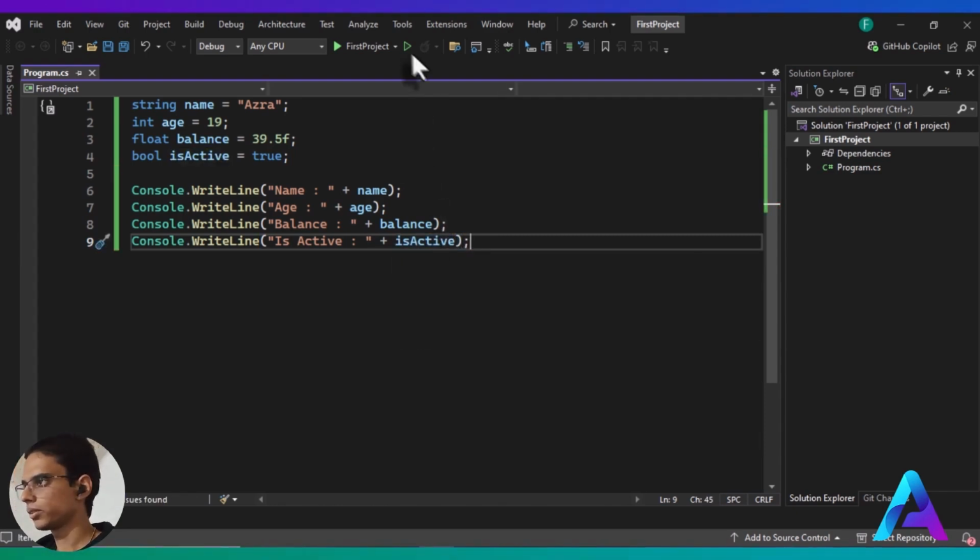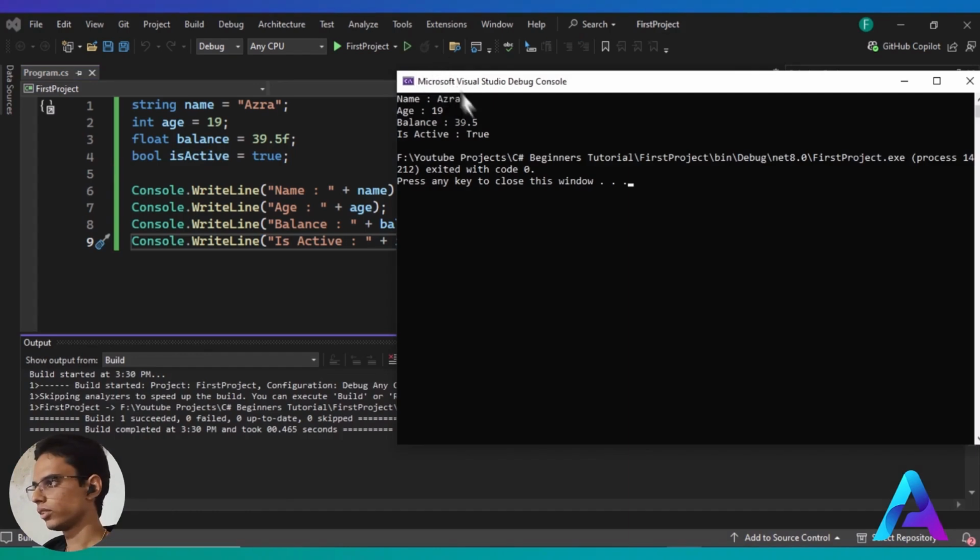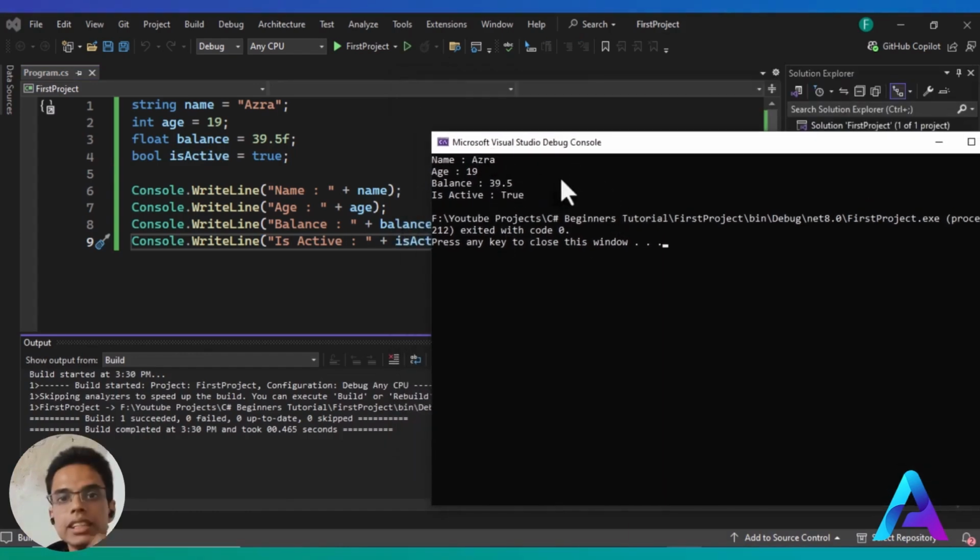So now if I execute my code, you will see it works perfectly. This little code here is already a foundation of a banking system.